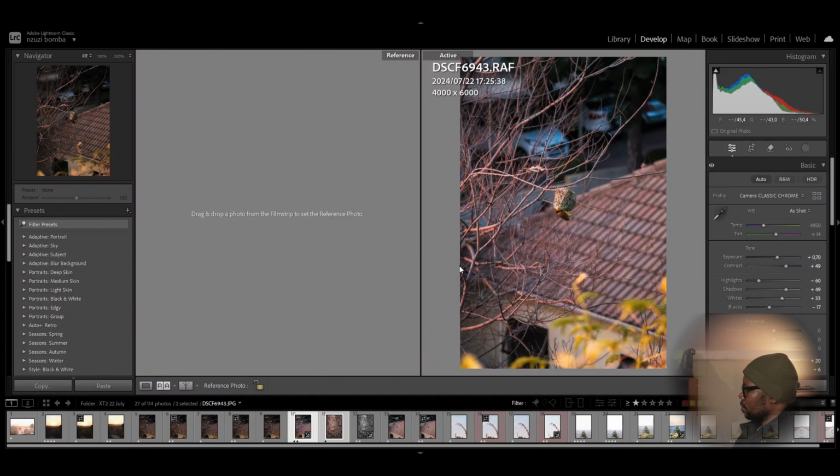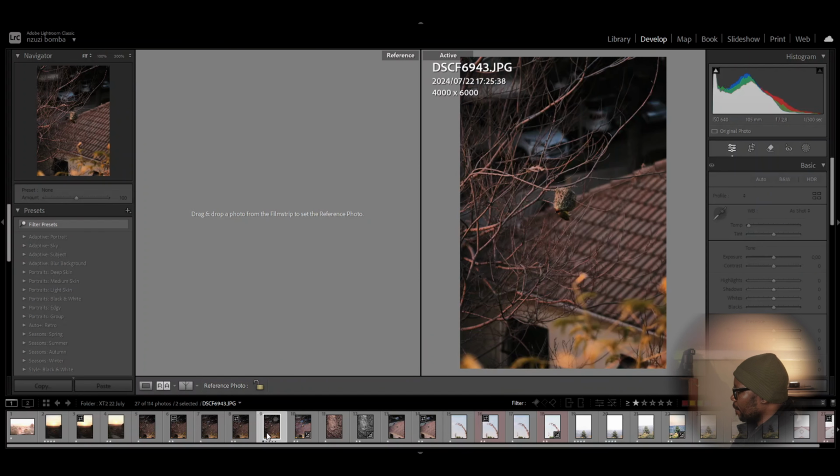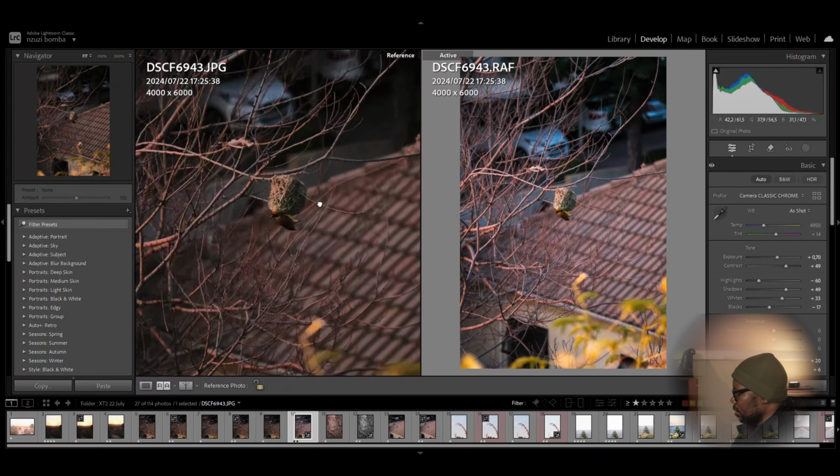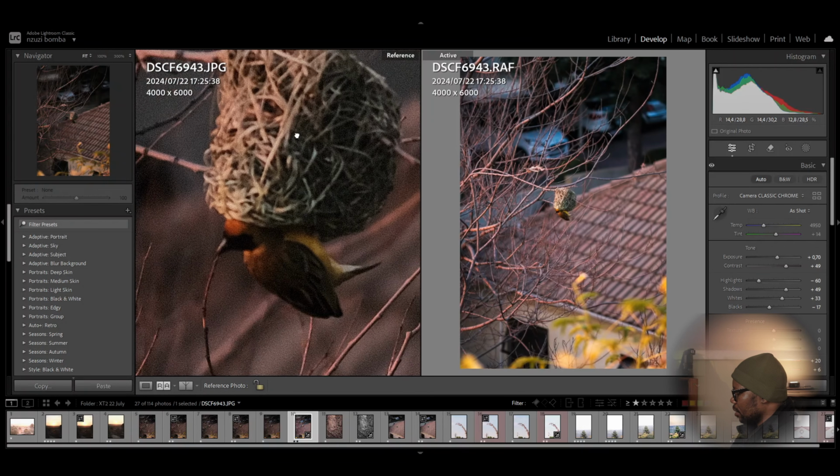Back on my develop tool. It's not the reference photo. Which one am I on? RAF. There. So I do like the background here, but I don't like how the bird is also completely in the dark.